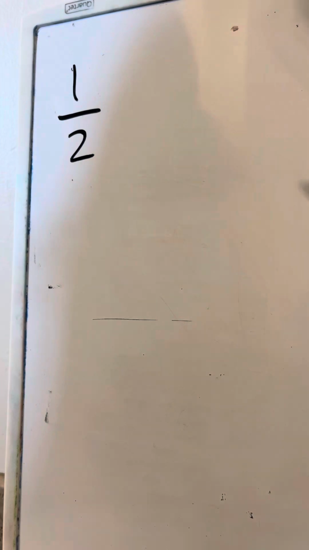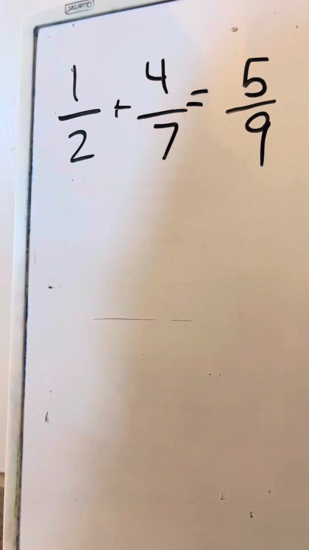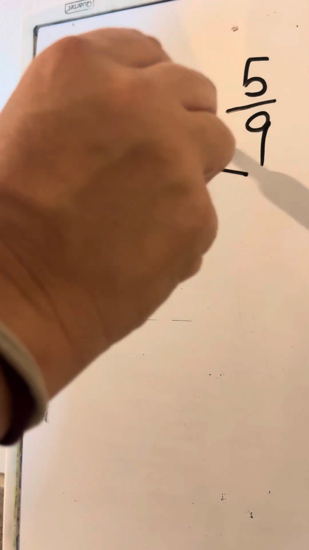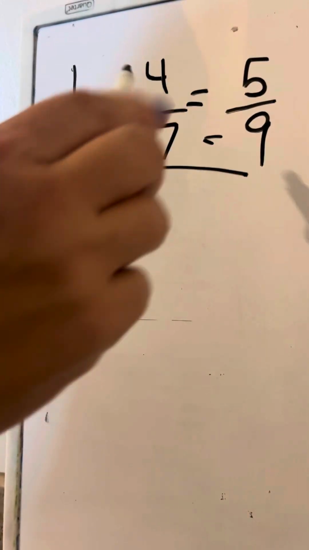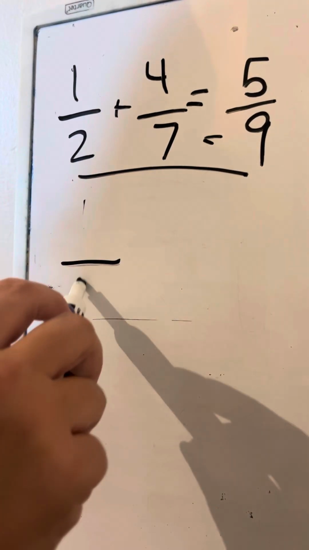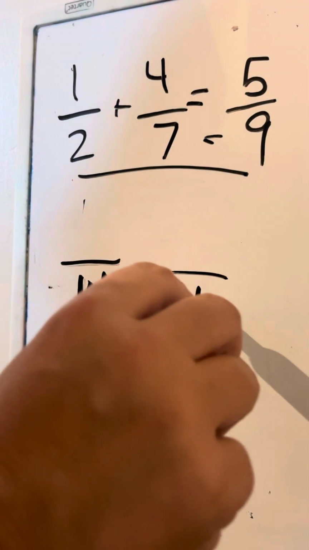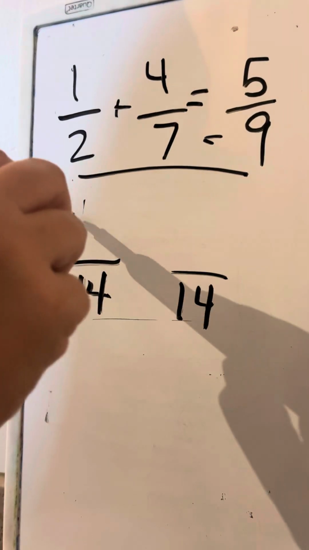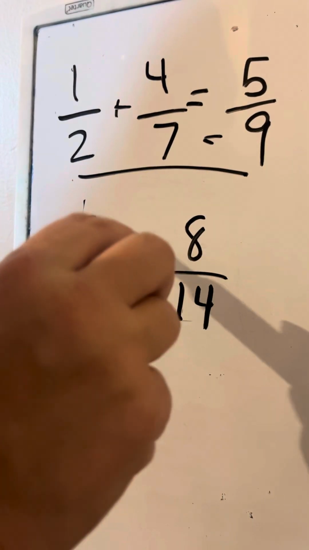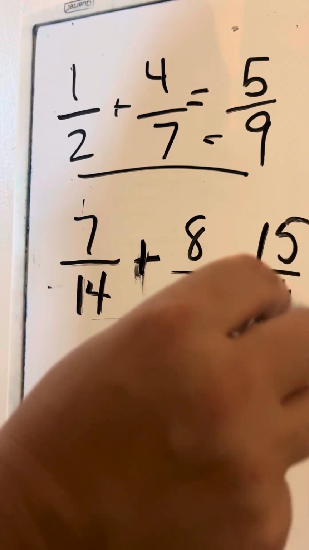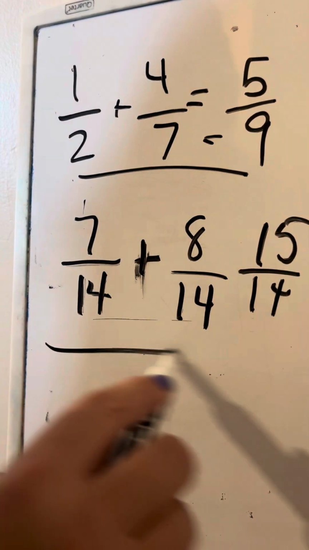But C we can do again because we are looking for common denominators, and we don't have those. That's why these are incorrect. They added this up and turned it into this, and you can't do that. You have to have common denominators. If we look at this, we know 2 and 7, so it's going to be 14. 14 is going to be our common denominator for this one. So we have to take 7 times 2. Whoops. Look, I'm messing myself up again. So it's 15/14s, an improper fraction.